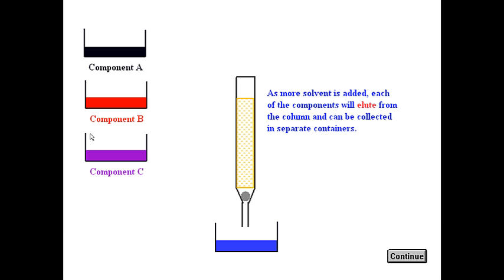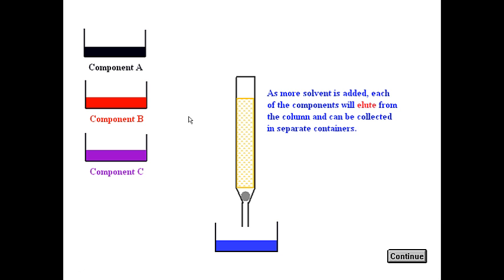So TLC is used to judge the purity of the compounds and sometimes make identities. Column chromatography is what we use to actually physically separate the components of a mixture by, again, passing that mixture through a stationary phase and having it separate. And then as each component elutes off the column, and that's the term we use, elute, then we can put it into its own separate container. This is sometimes a very tedious process, but it is a fairly effective one to purify and separate components of a mixture. So that's what we're going to do in this experiment.